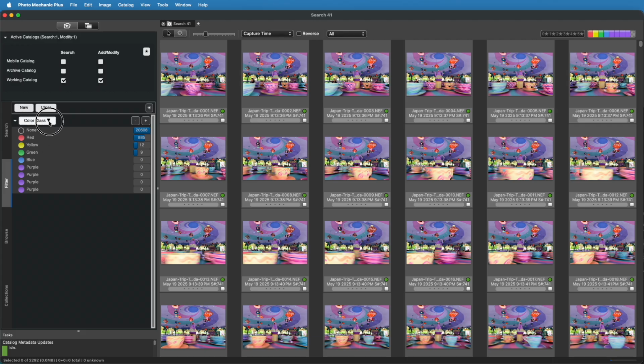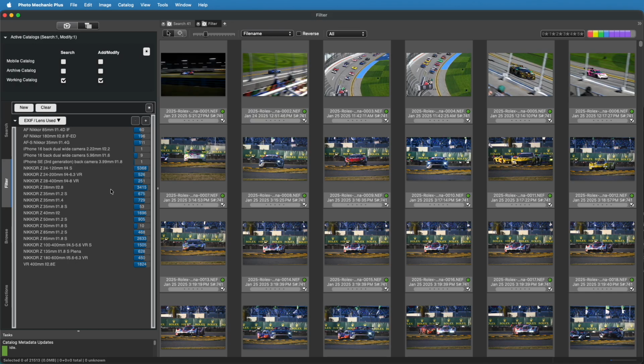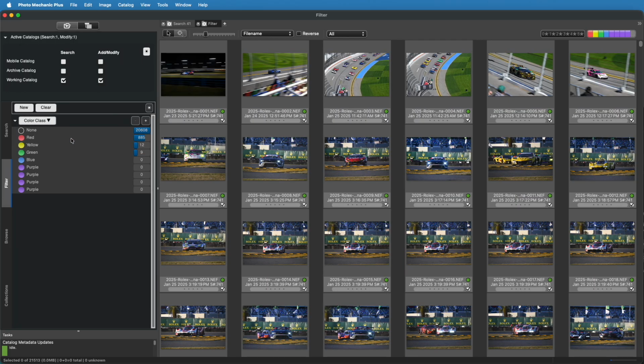Whereas if you hit this one, it gives you a drop down as to how to narrow down that feature. So instead of color class, we could do EXIF data and the lens used. And here's all the lenses used. So let's just go back over here and look at color class.